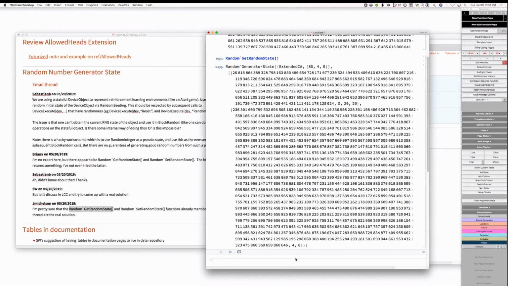Well, what does set random state do right now? I think set random state does have some checking. I honestly don't remember how much checking it has. I believe set random state wants something that looks like the output of get random state.